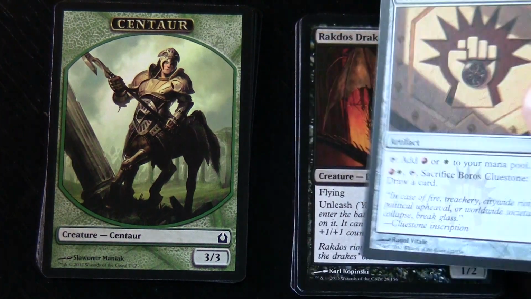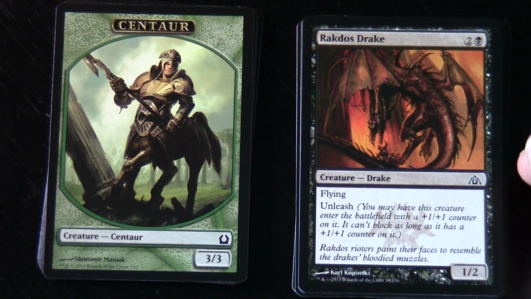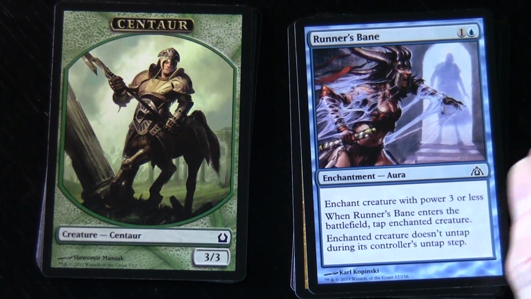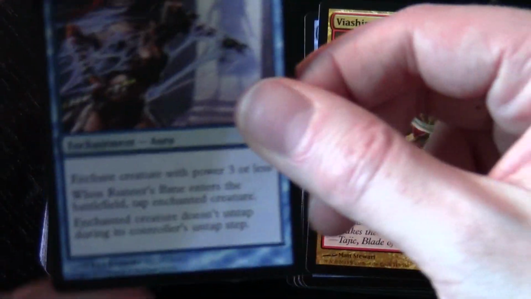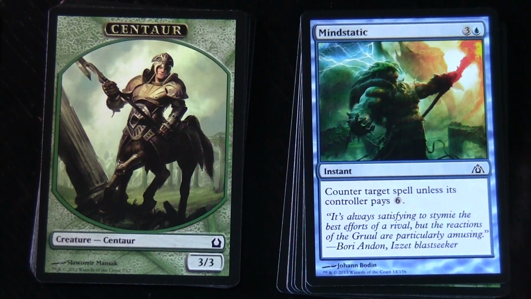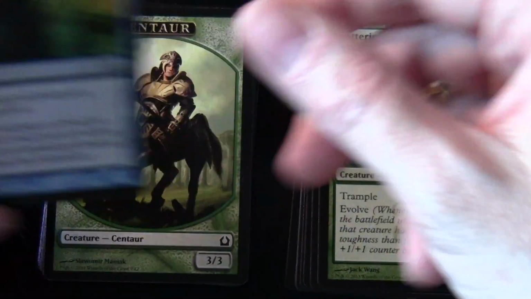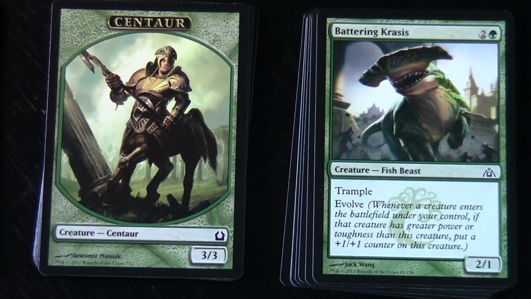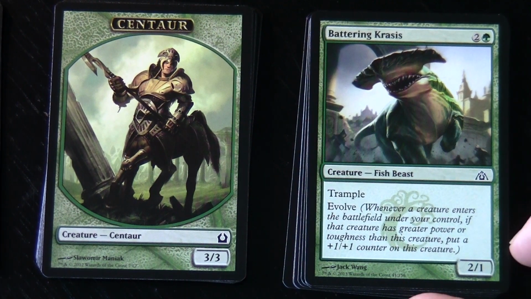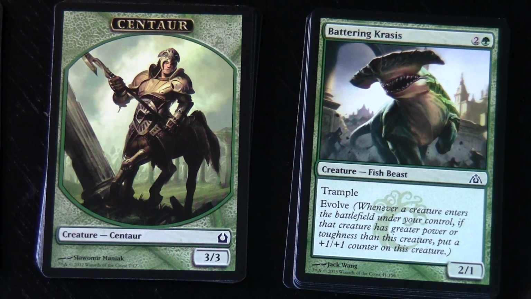Okay, so we've got a Riot Piker, Boros Cluestone, Rakdos Drake, Runner's Bane, Vyashnu First Blade, Mind Static, Battering Krasis. It is in green, so it's going to go on our pile just to flick through later, but it does have Evolve on it. Whenever a creature enters the battlefield under your control, if that creature has greater power or toughness than this creature, put a +1/+1 counter on this creature.